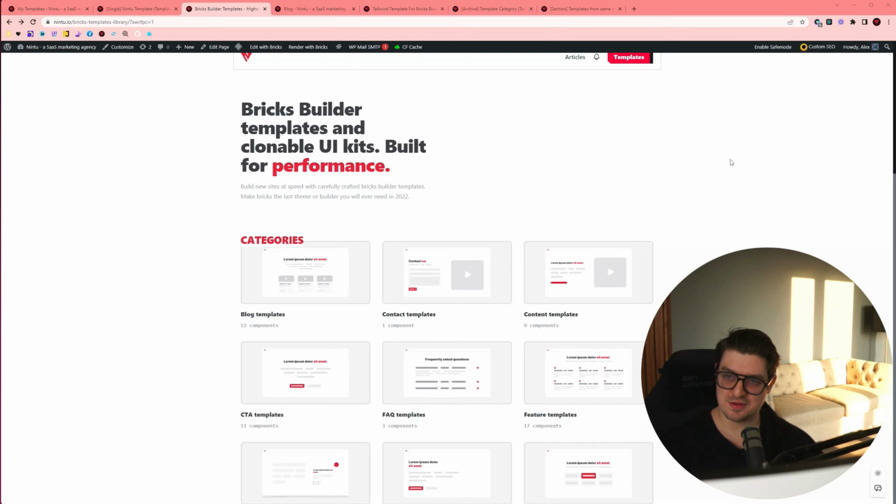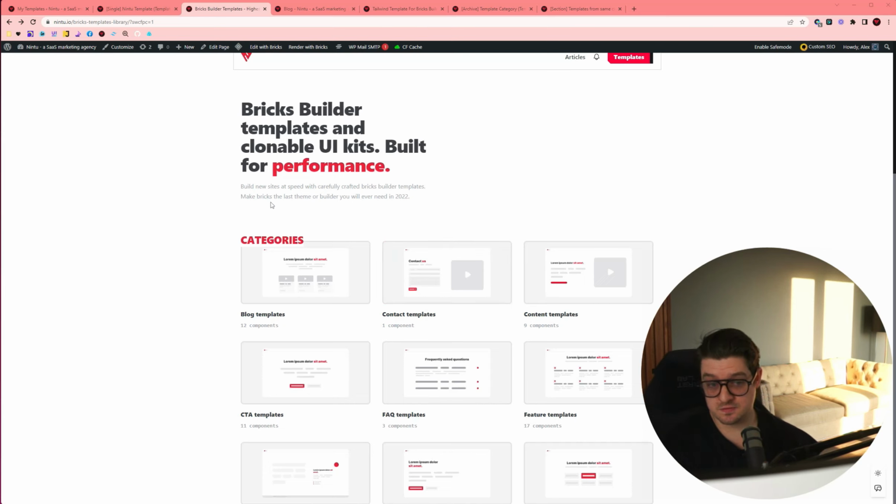The third method involves using your page builder's template engine, in our case Bricks, as well as potentially additional custom post types and additional taxonomies. Now, I'm going to walk you through the way I have it set up here with Nintu, where I have about 110 pages generated dynamically off of 3 templates.